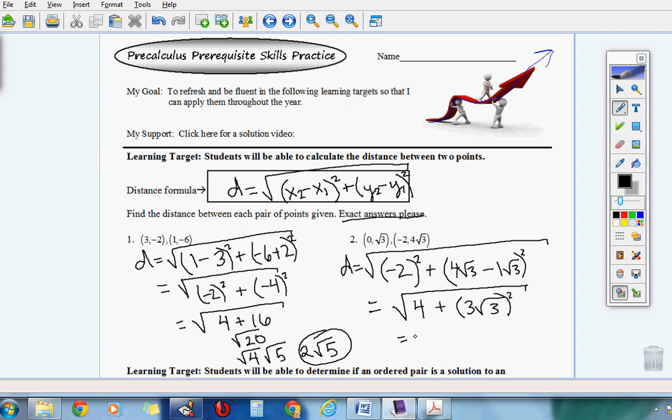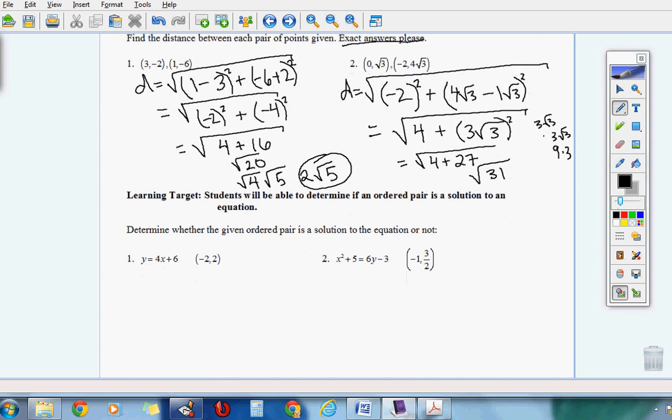All right, so now to square this, we actually have root 4 still. I'll just keep that going. But when you square a radical, remember that's the same as 3 root 3 times 3 root 3. Well, 3 times 3 is actually just the number 9. Root 3 times root 3 is just the number 3, because it would be root 9, which is 3. So again, squaring that is really taking 9 times 3, which is going to be 27. And then when we put this together, this would be the square root of 31. And I can't simplify that because there's no perfect squares that go into it.